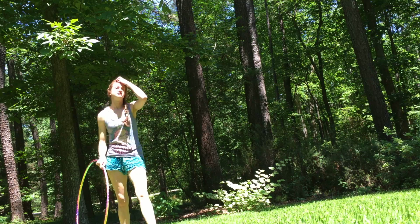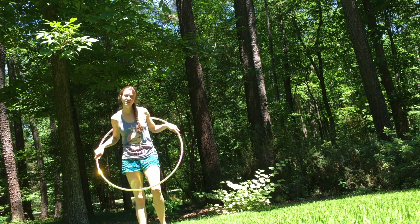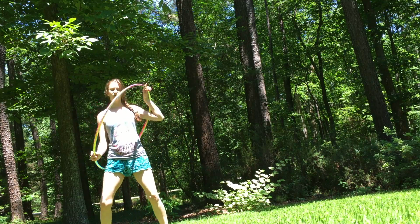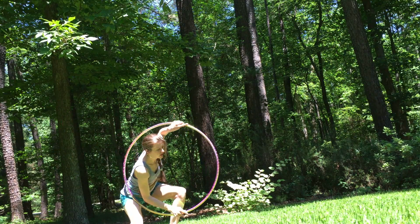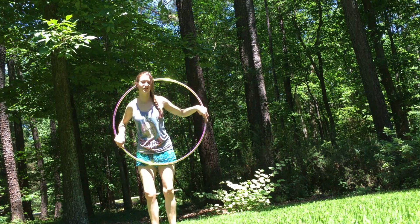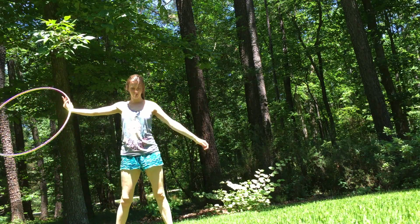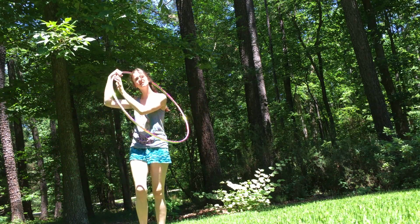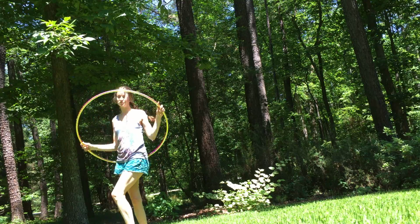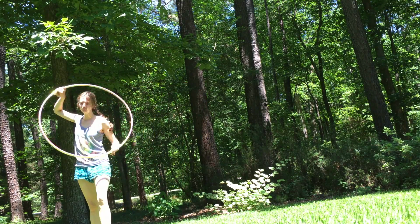Throughout the class, we talked about different elements that you can incorporate to make your flow more interesting. So you can incorporate level changes just on moves that you know. For instance, a smear can look like this, or you can do a level change with it. Turning, kind of anything. Again, I'm just showing with the smear. You can incorporate turning.